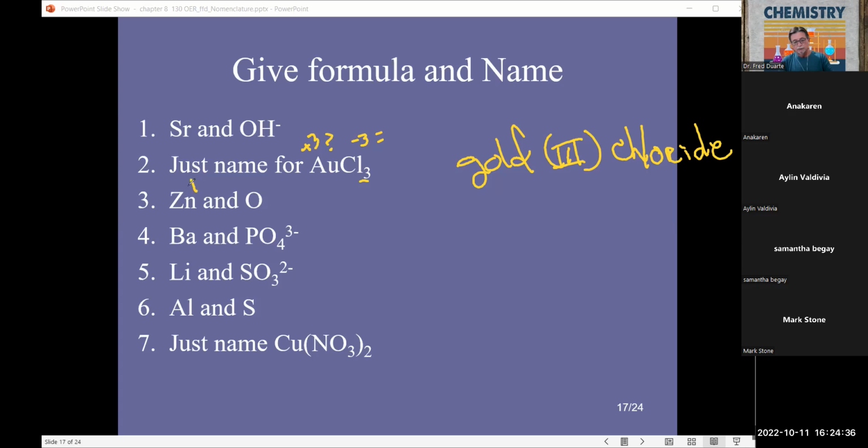Zinc is one of the 16, and that has an oxidation state of +2. Oxygen, which is now oxide, has a -2. It's a group 6 element, non-metal. It will gain 2 electrons to obtain that octet around it. Okay, so now it's a simple 1-to-1 because I just need 1 zinc +2 and 1 oxide -2. Its formula is simply ZnO.